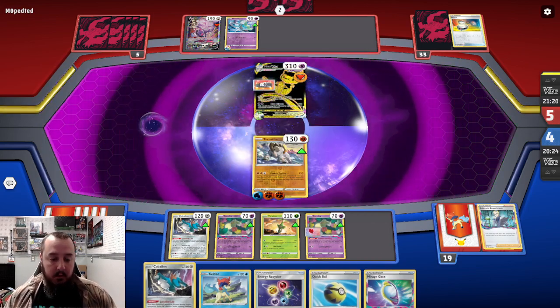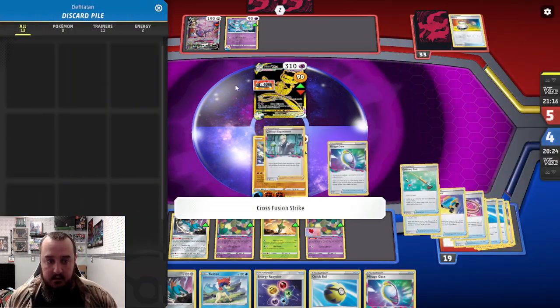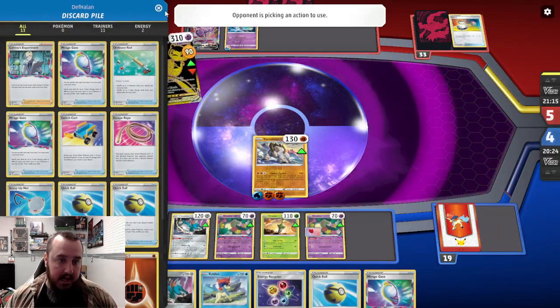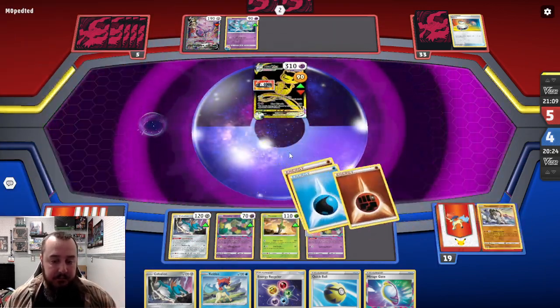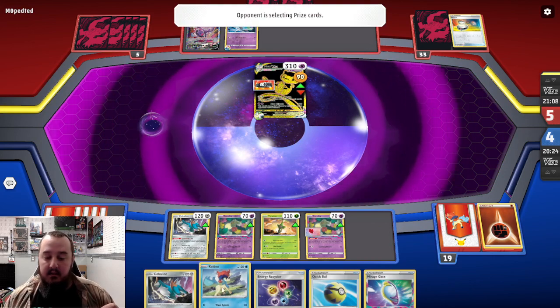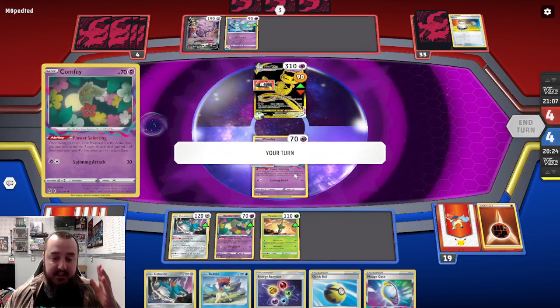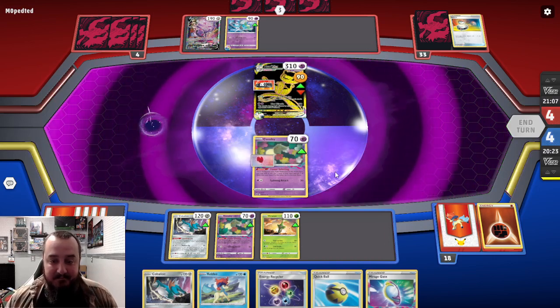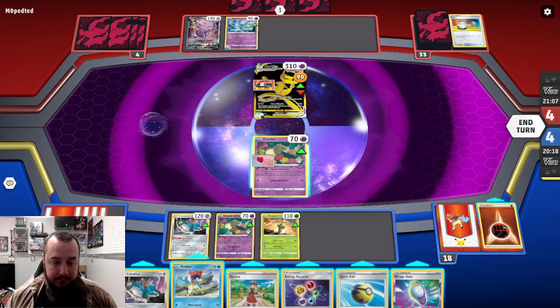We can even Quick Ball away the Cobalion. I think we still have a Terrakion in deck. Right? Yeah. We still have a Terrakion in deck. So we don't need this one quite as badly. And we can hopefully get an energy. That's all we need. An energy. 1 energy. That's it. Serena. Interesting. Okay.